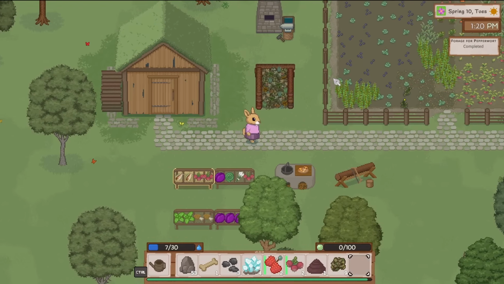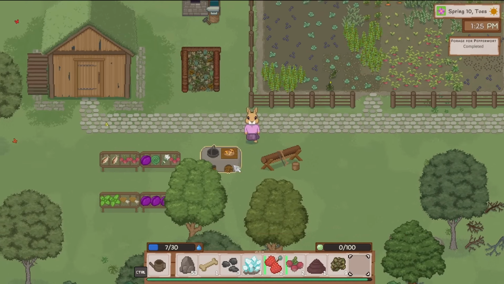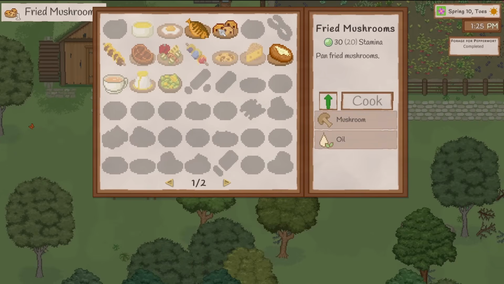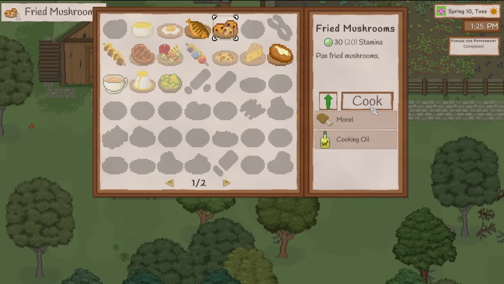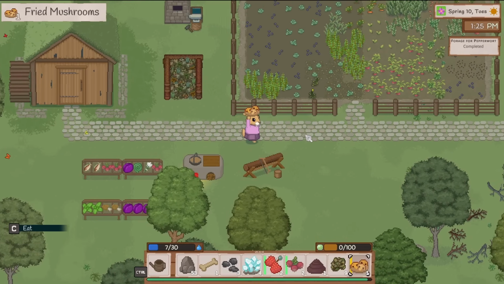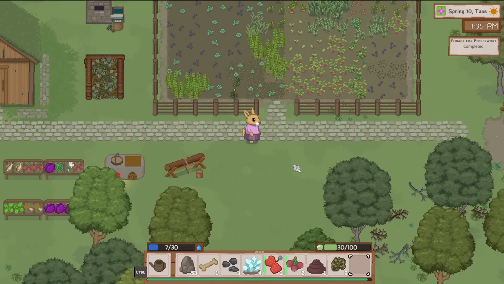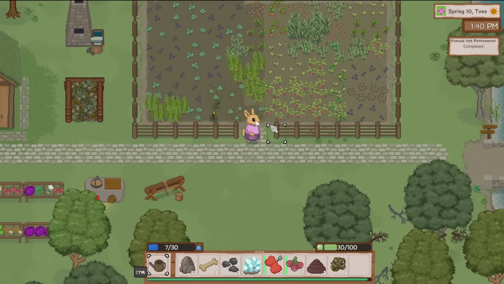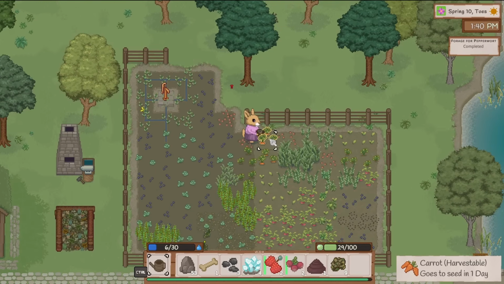Those are nearly done, those fish and things. Right, so now, hopefully, those mushrooms are done. I can start another one going. This is a lot of money for me, though, sadly. And then I can cook that. And I can eat this one. Right, that gives me 30. So that should be enough for me to carry on watering. And maybe do everything.